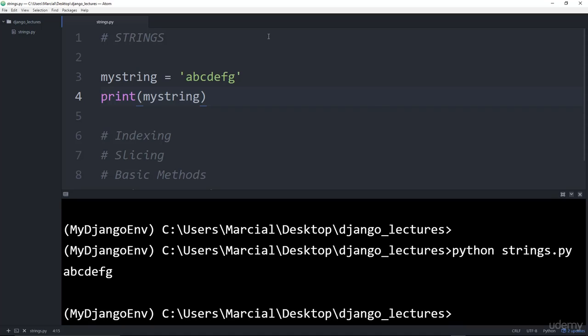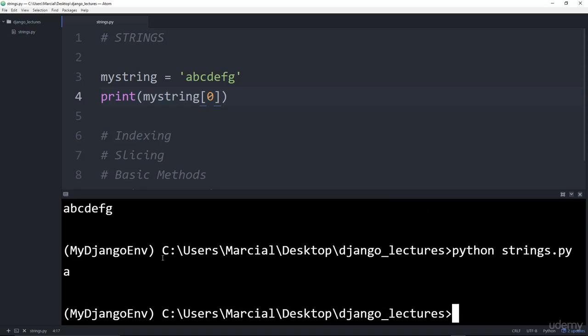Perfect. If I want to actually grab a single element, all I have to do is use the square bracket notation and then pass in the index location of the actual element I want. Indexing starts at 0 with Python, so if I want the very first letter in the string, which is A, all I have to do is pass in square brackets after the variable name, 0. And then that returns A. If I want the very last one, Python strings support negative indexing, so I can type -1, which means if I run this now, I get G out.